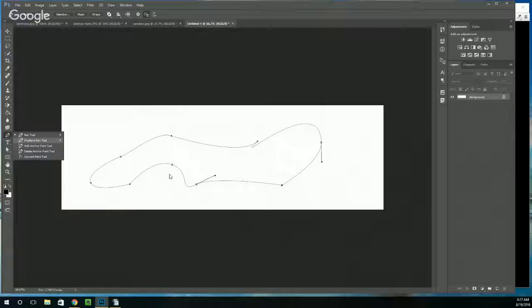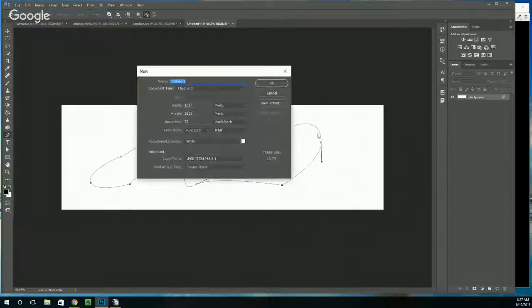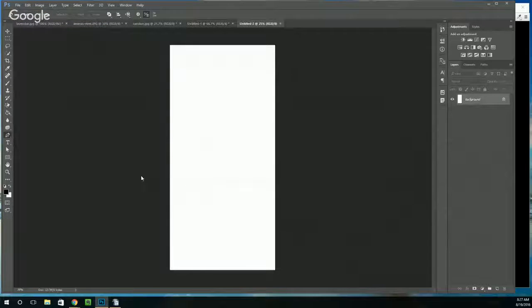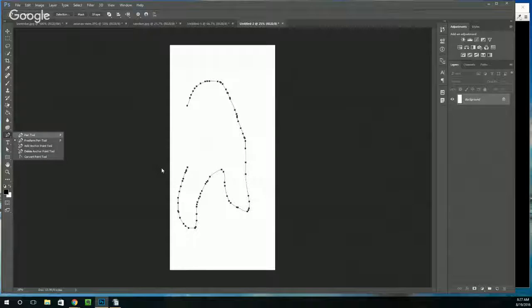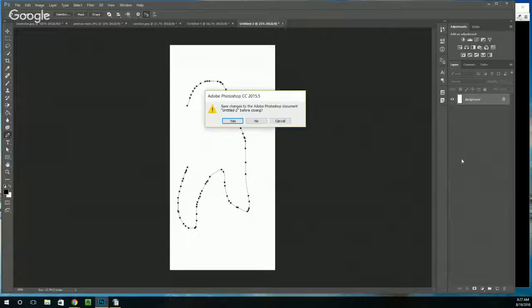Let me maybe do a new document to demonstrate that really quick. I've selected the Freeform Pen Tool, and that is simply as it described. You can simply click and drag to create your shape. And it's going to add anchor points in there for you. So instead of clicking to create each anchor point, I just click and drag and it will add the anchor points as needed. But usually I will use just the regular pen tool if I'm using anything with the pen tool. I delete that.